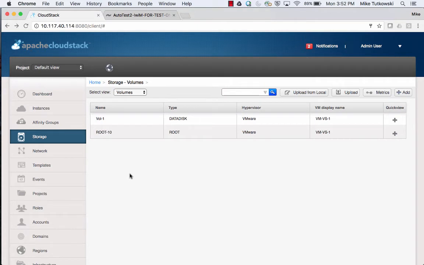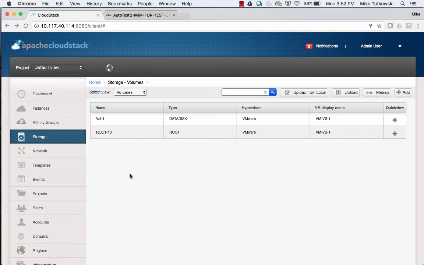So in summary here, we now have 2 virtual disks, each of which resides on its own SolidFire volume with its own performance characteristics. In this case, their performance characteristics happen to be the same. They each have 300 minimum IOPS, 600 maximum IOPS, but those performance characteristics are dedicated for each volume. The one volume cannot impact the performance of the other volume.